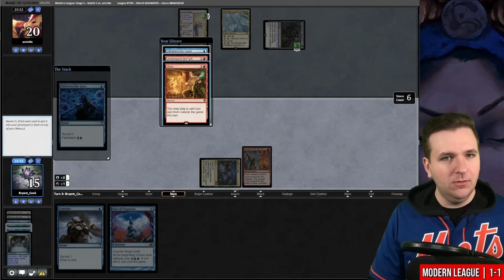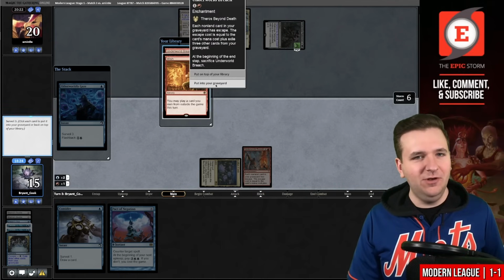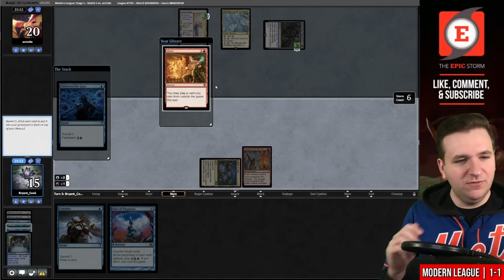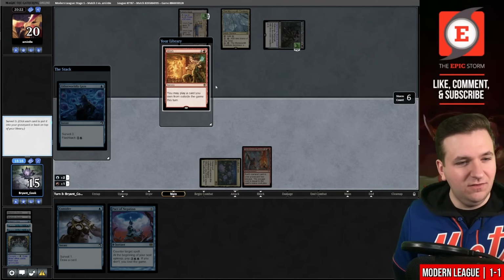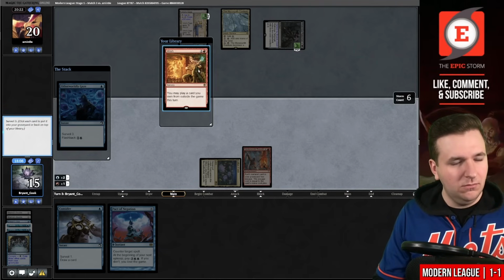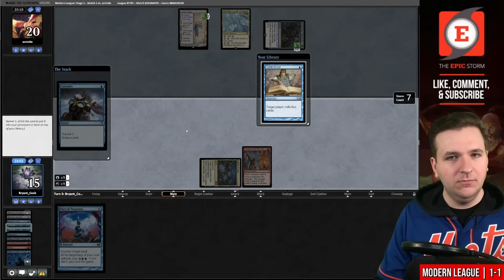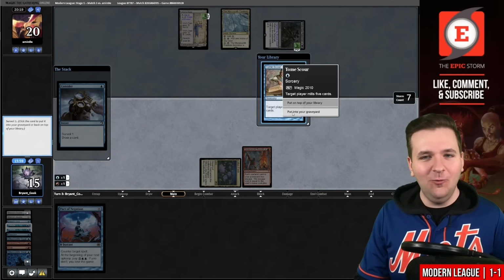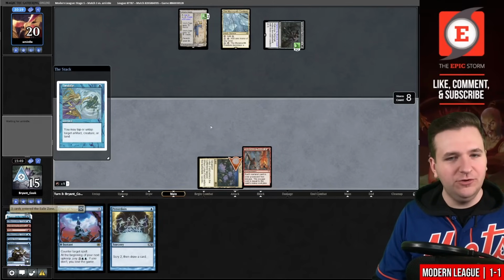Wish. Okay. I need to figure this out. Is it better to spend the mana on Consider or Escape? I think it's better to Consider. No, it's got to be better to Escape. And now I can Consider. And we just hit the Tome Scour. Wow. Love it.